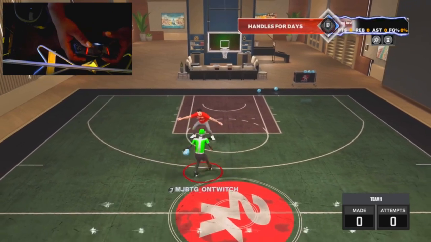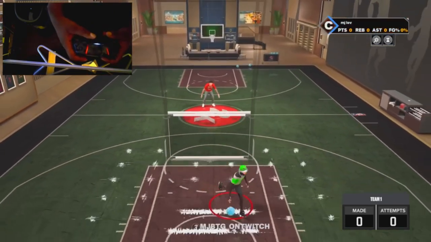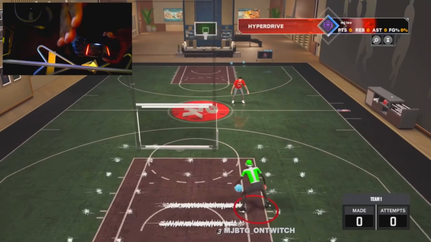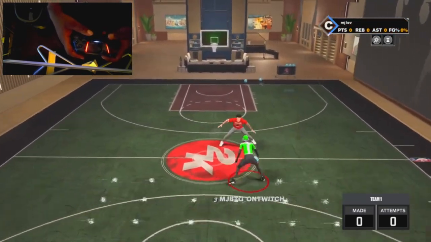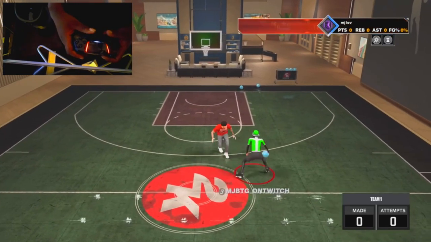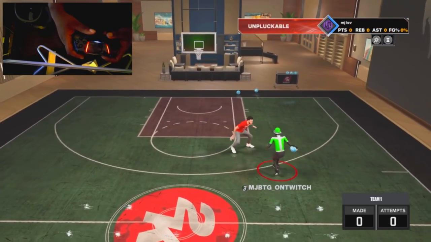Same thing goes for the other side. If the ball's in your right hand, flick your right stick up and then flick your left stick diagonal up to the left. Right stick up, left stick diagonal up to the left.